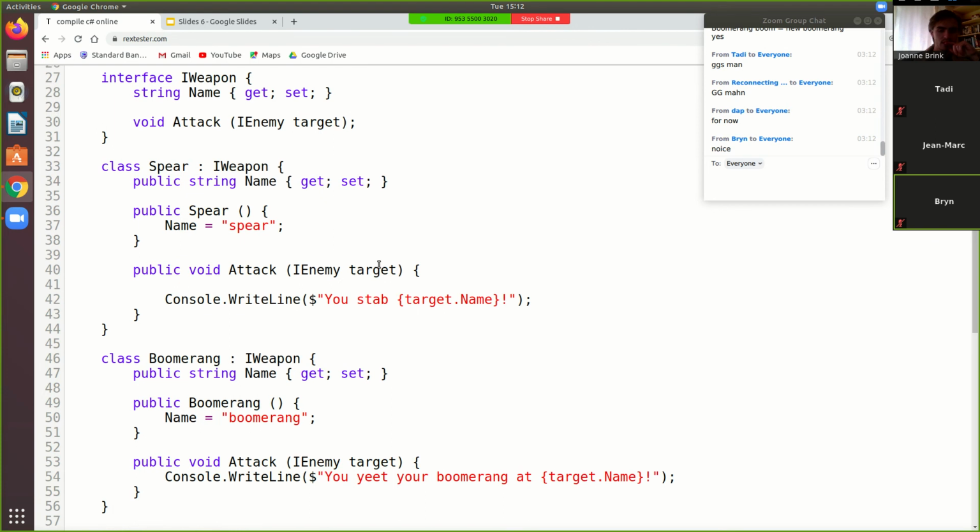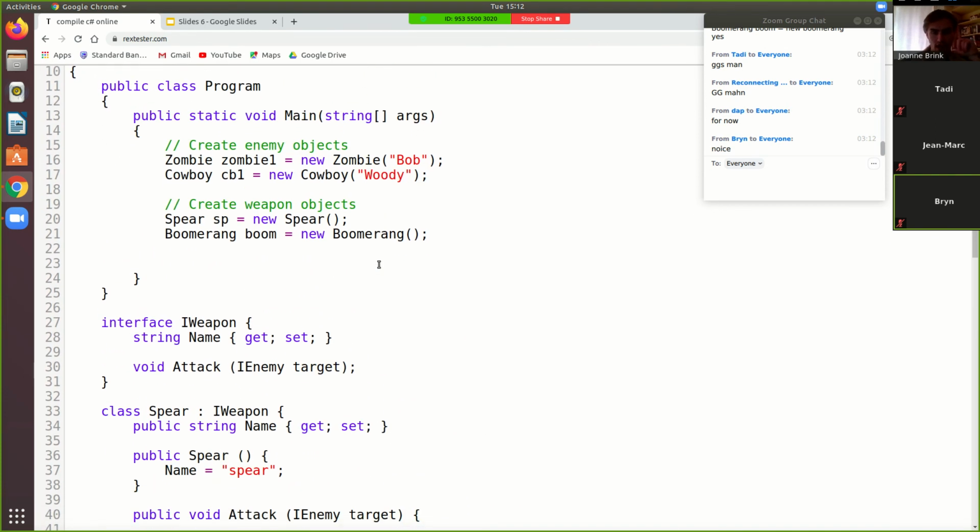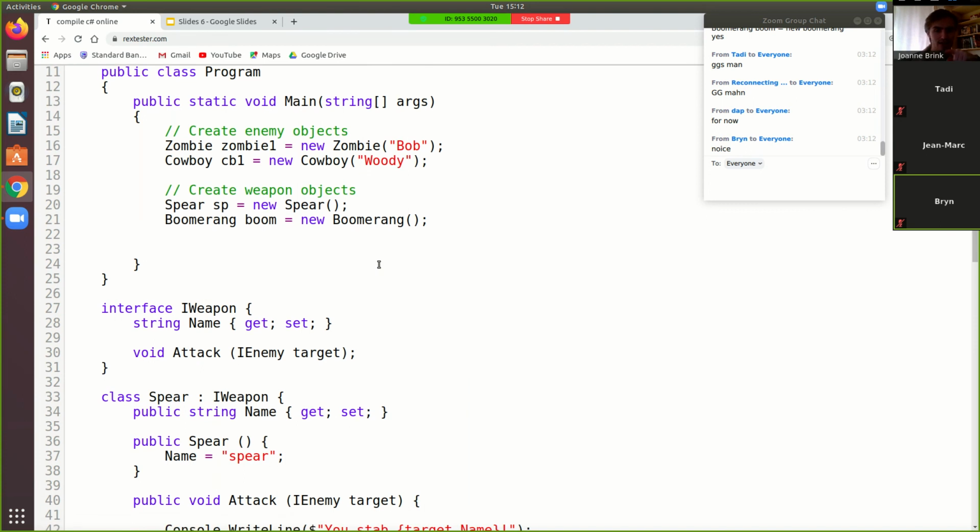Now, how will I attack? Let's say I want to attack our zombie object. So we've got one object of type zombie, and we've got one object of type boomerang. I want to attack the zombie with the boomerang.